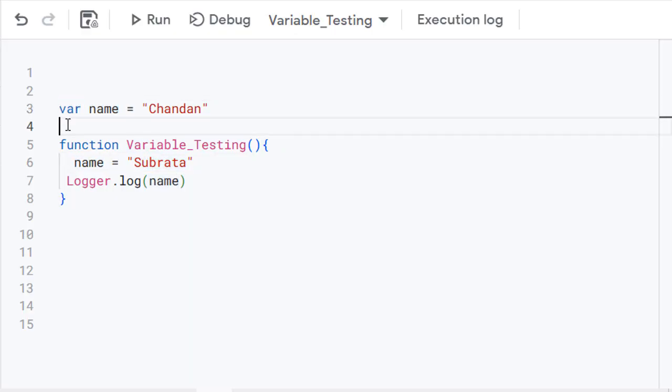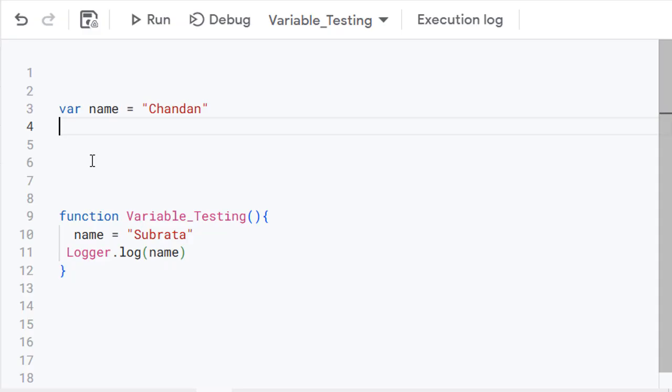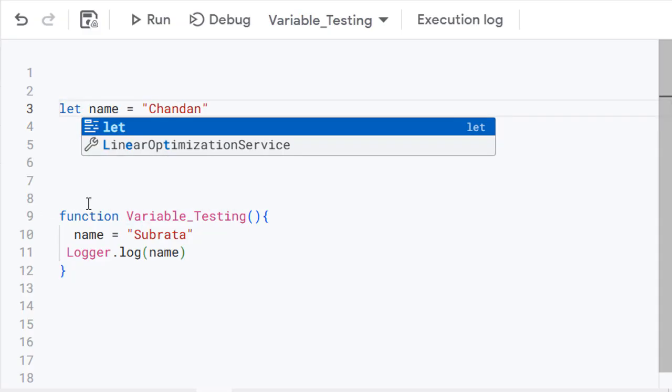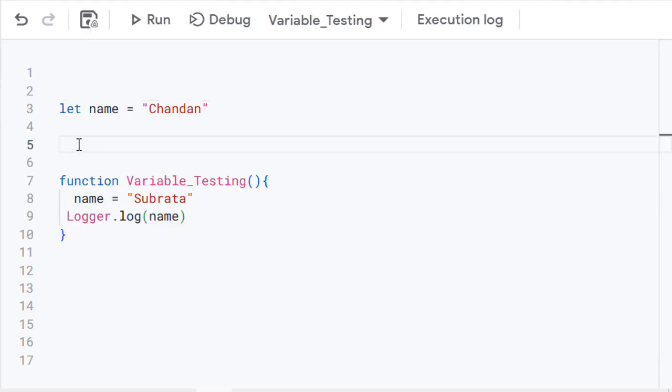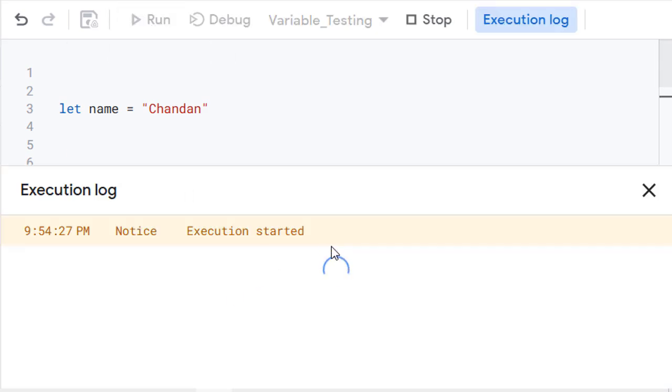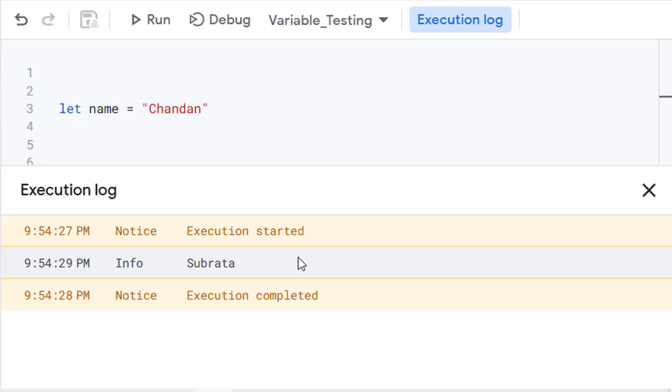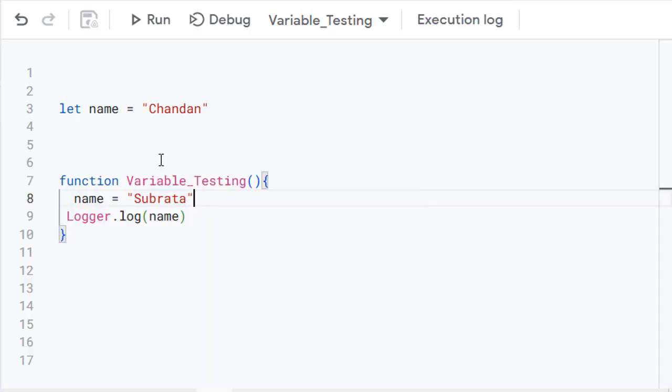It is not possible with const, but I can change it the same way with let. So if I change it to let, again I am able to change the value inside the function as a local variable. If I run it, yes, I am getting this value.